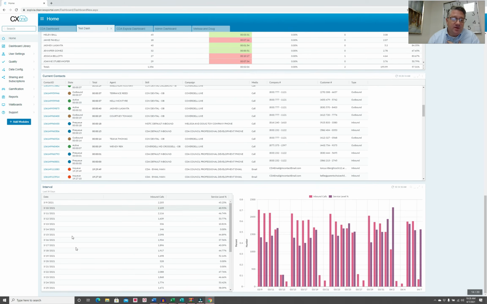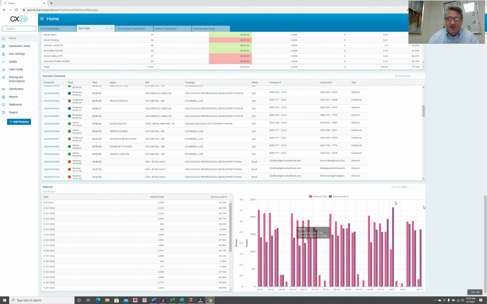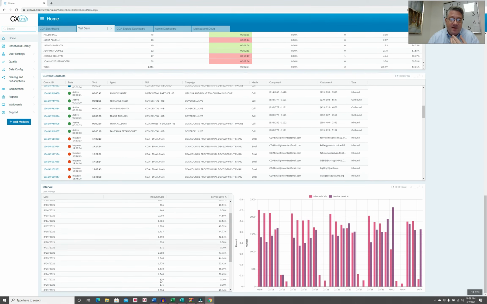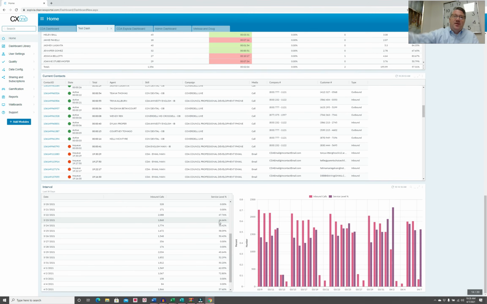But I like to look at intervals, and I like to look at where things are trending. Now, I get WFM reports with this, but for me personally, I just like to dig into the numbers myself, right? And be able to see the last couple days. So this is, I believe, the last 30 days, the amount of calls that we've had and the service level that we've had for the day, right? And I think I'm good enough at this now that I just know where we have issues, or where numbers and service levels should be. And I hopefully can talk to even the WFM guys. We sometimes have a race on who's saying, hey, we have an issue.